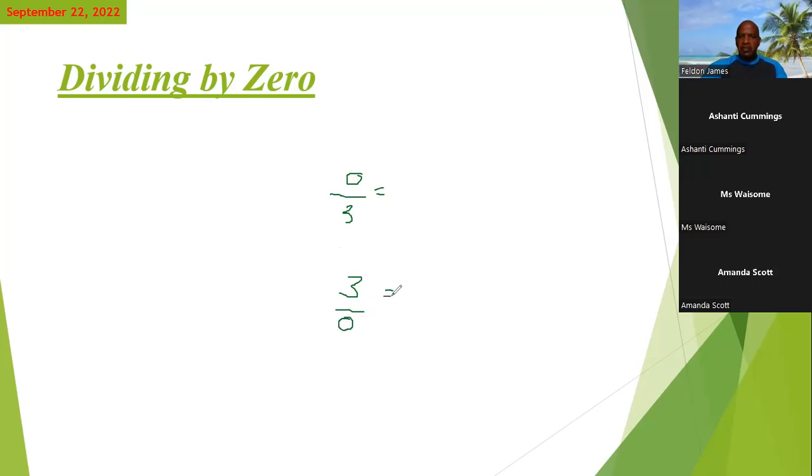Now, are these two the same? No. All right, what would you get if you divide 3 by 0? What would be the answer? You would get nothing, sir, because I can't divide 0 by 3. I'm talking about this one. If you're dividing 3 by 0, you'll get what? You get back the same 3. All right, so you say you get back 3.